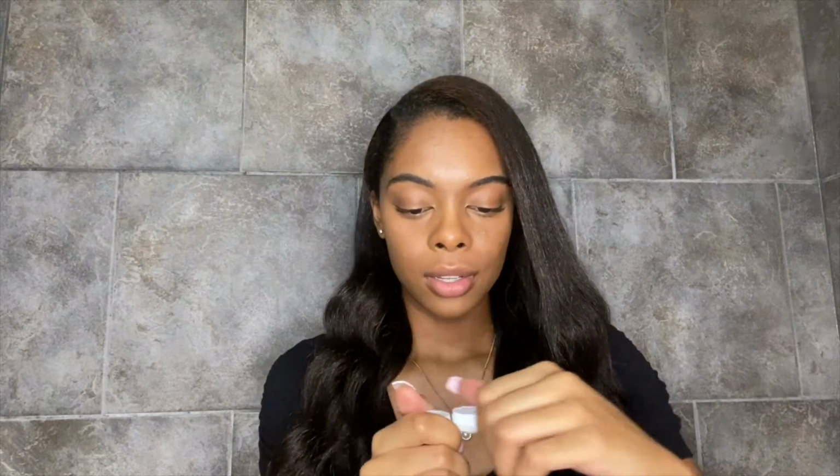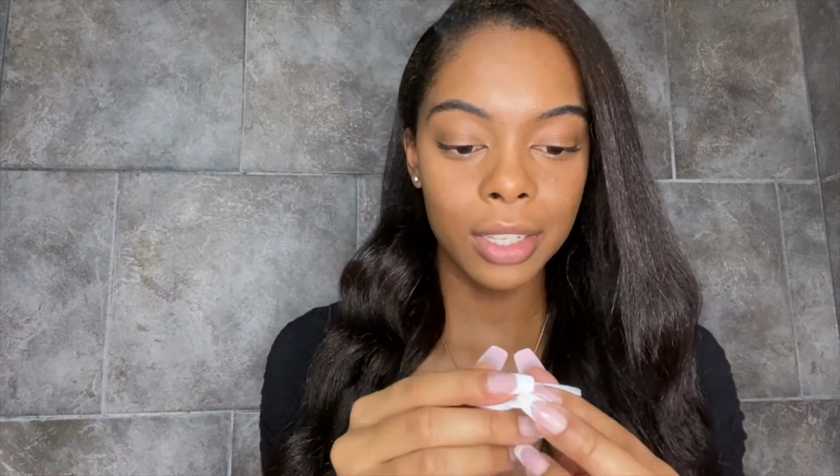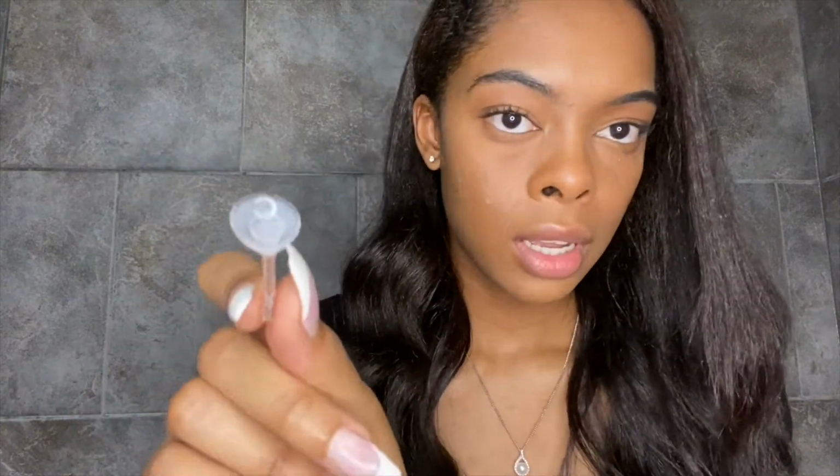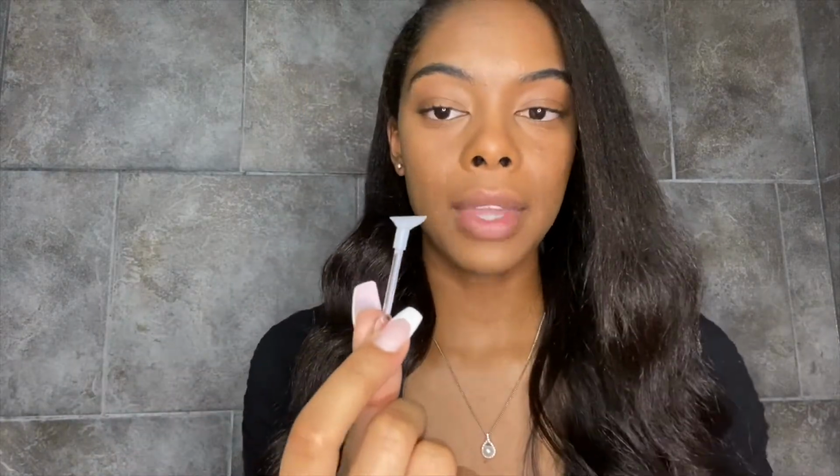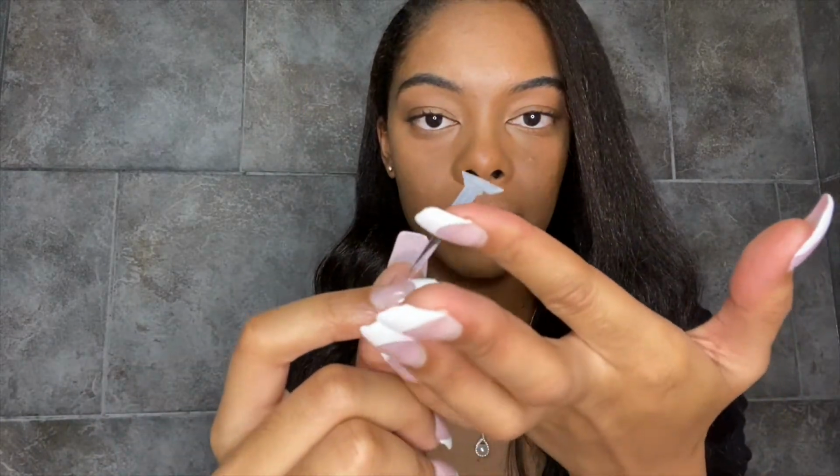Okay, I think I'm gonna do polar gray next. Polar Lights Gray. This one, guys, literally looks like nothing. I'm just gonna put it on the applicator so you guys could see what it looks like, but I'm not gonna use it. So look, it literally looks like nothing. But you could definitely tell that it has a little bit of gray. So let's put this one on. I'm not using the applicator, so I'm just gonna slip it onto my finger.